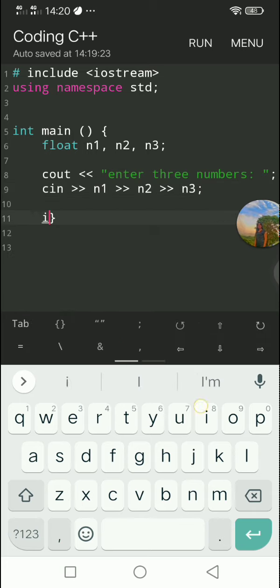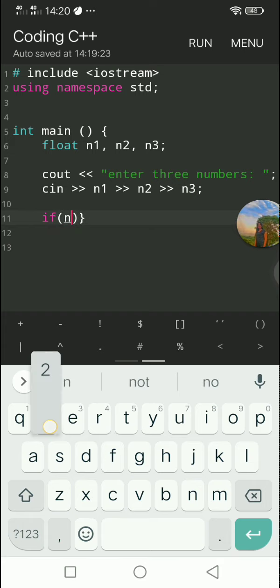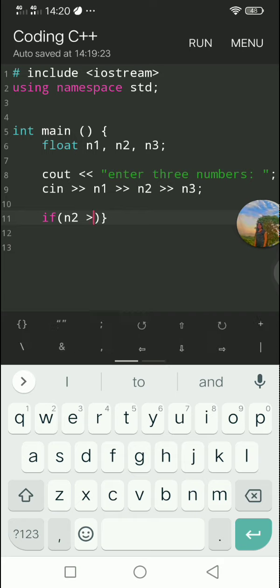So let's move to the first if, which is if n1 is equal to n2 and n1 is equal to n3.